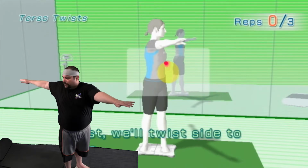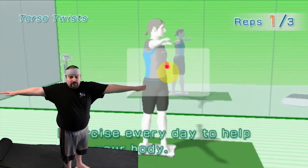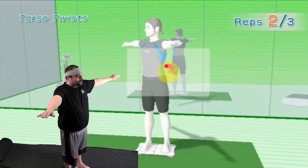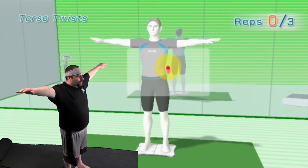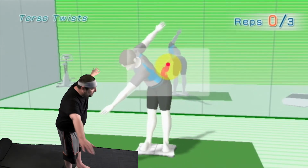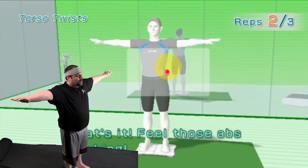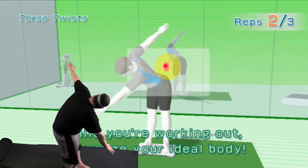First, we'll twist side to side. Try to keep your center of balance within the yellow area. Exercise every day to help tone your body. Focus on the muscles you want to tone. Great. Now lower your arms for just a moment. Next, we'll twist diagonally. Right. Left. Right. Left. That's it. Feel those abs working. While you're working out, visualize your ideal body.